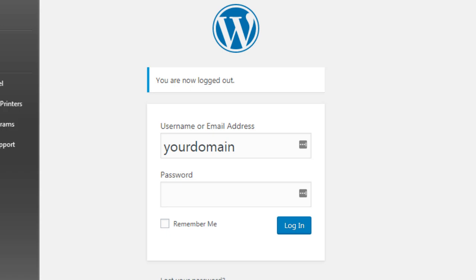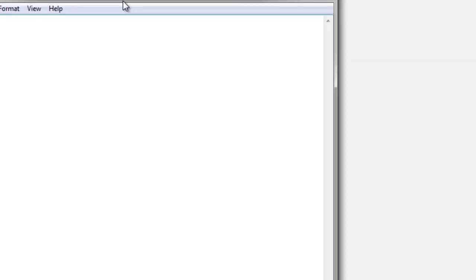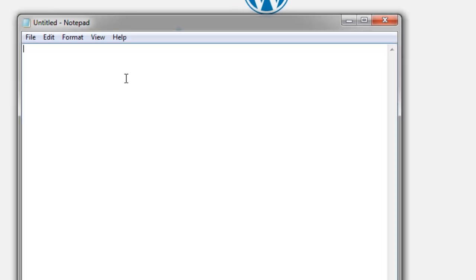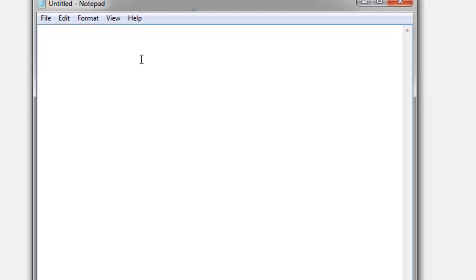So let me give you an example of this. Typically with a very strong password, you want to use numbers. You want to use capital letters. So you could do something like this. Put a bunch of numbers and then lowercase letters, and then you're going to want to put some characters. So characters, we're going to press shift. These are the characters. So the bot is going to try for the password different things, different numbers, different variations, different combinations. So you want to make sure that it's very complex.